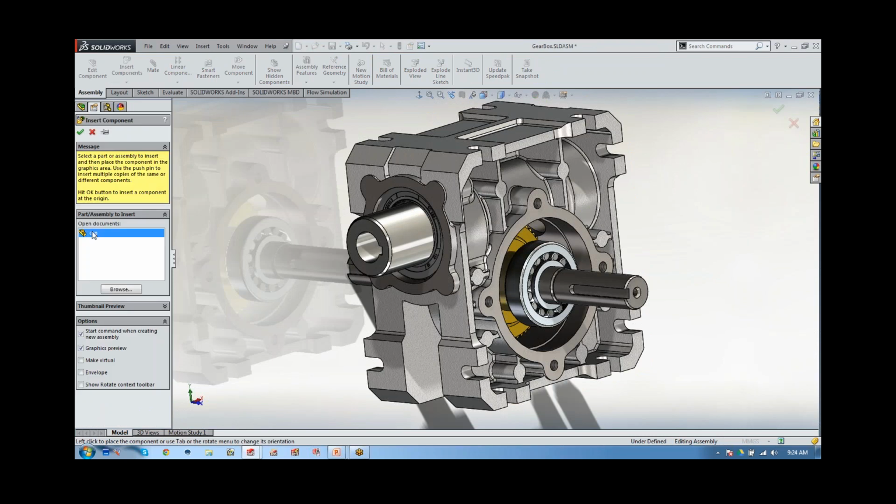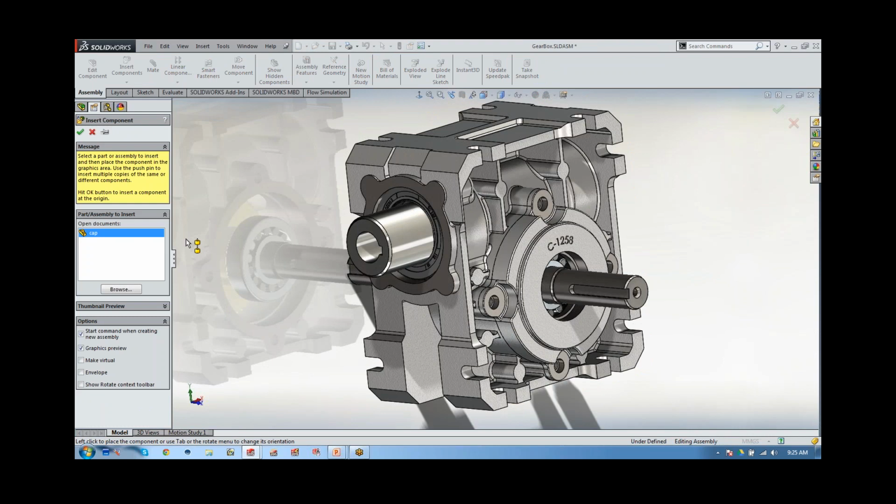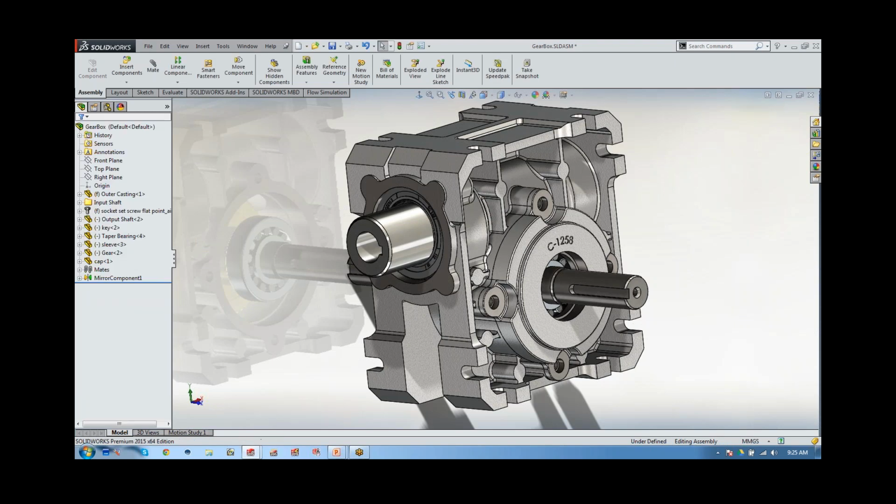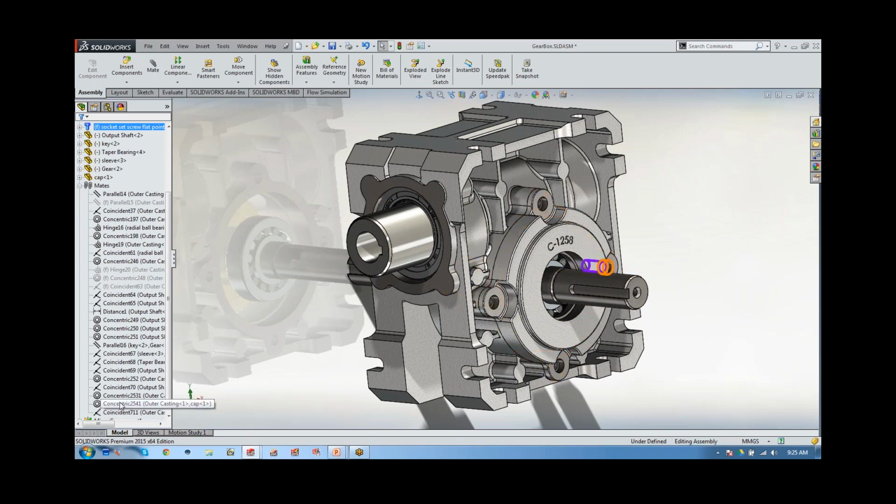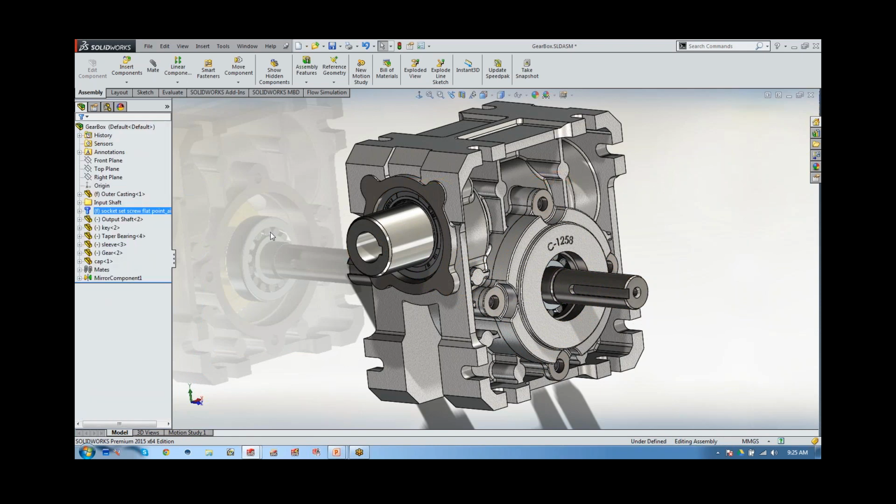Go through Insert Components, I bring my cap over, and notice that as I move my cursor into the graphics area, as soon as I get into the graphics area, it snaps it into place. All I need to do here is click, and I've placed that cap, and it has also added the 3 mates that you can see there. So great way if I've got components that I'm inserting all the time. They are connected in the same locations for each maybe project or design. Now we can set up a named mate reference to have that automatically snap in place.